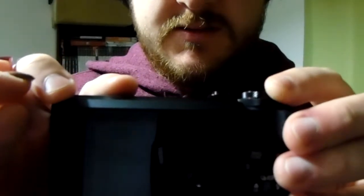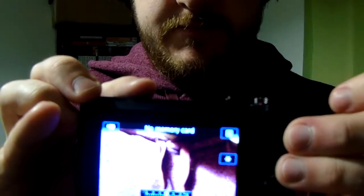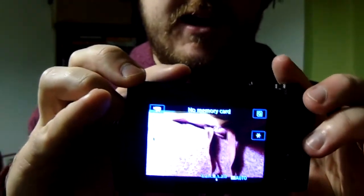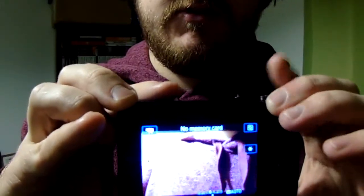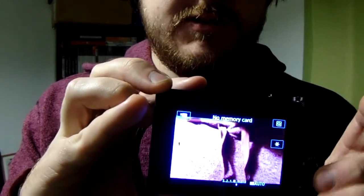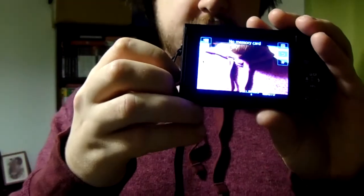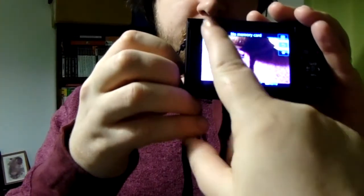So let's quickly have a look at all the different buttons. The shutter at the top is for taking photos. There's two dials, one at the top and one slightly underneath. It looks like a bigger one than the smaller one on top, almost like a little top hat. Obviously when we get this camera properly mounted, you can see exactly how it looks. Here's the little settings wheel, I like to call it. Menu, play and record buttons are all around here. It's a touchscreen and we can autofocus. See? Which is exactly what you would do on your phone, you want it to focus on that bit.